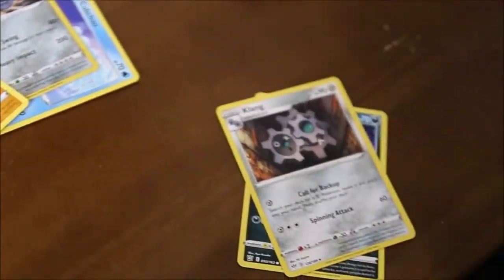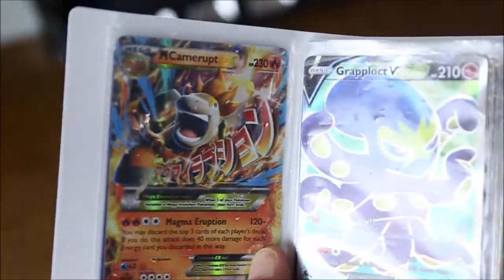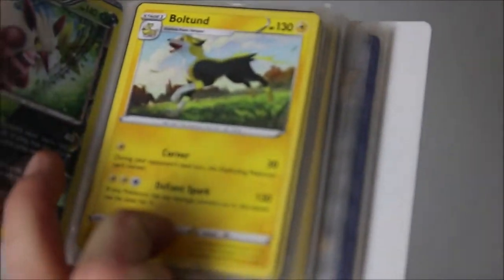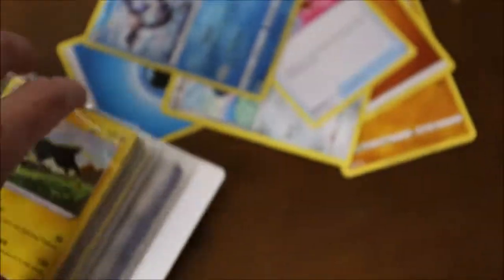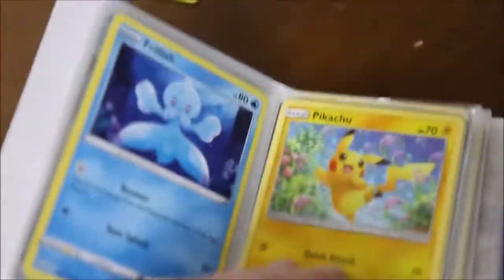So now it's Mom's binder time. Mama's binder. So I've been buying more on eBay. So I'll have a few more soon, but this is Gardevoir VMAX. Camerupt Mega. Grapploct V. I just really like this one. Shiftry, Boltund. I love this Pikachu. Wait, let me see that. Yeah, that's a bubble Pikachu.